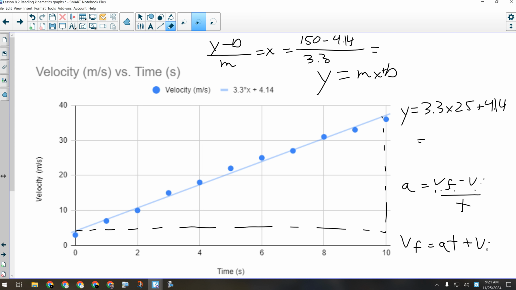So that means there's a rectangle under that triangle, because the object doesn't start from rest, doesn't start from 0. We can find the area of this triangle. That will be the distance the object covers, or the displacement of the object while accelerating. But we also have to take into account how far it would have gone given that it was already moving at time 0. It's something to watch for because it happens a lot with velocity versus time graphs. If your y-intercept isn't 0, then you've got a rectangle under your triangle. So what we're doing with the rectangle here is we're taking an average velocity of what?